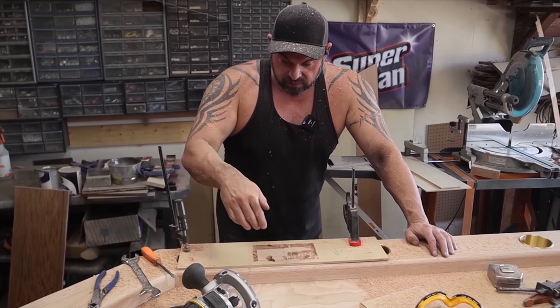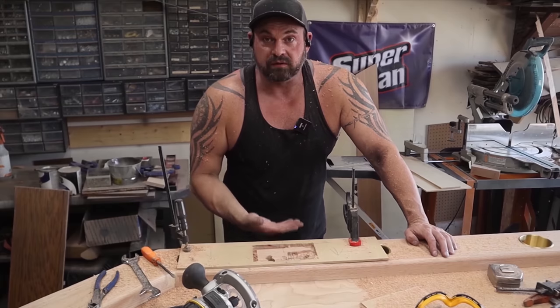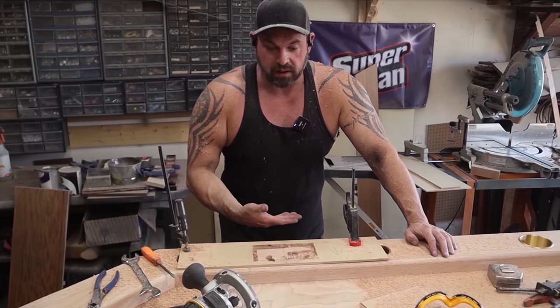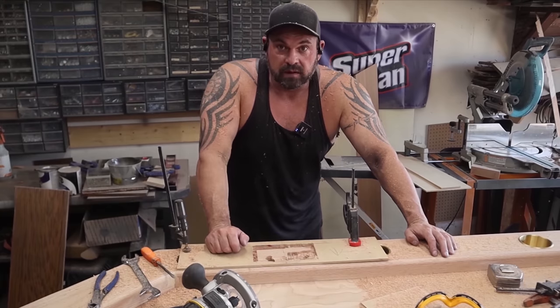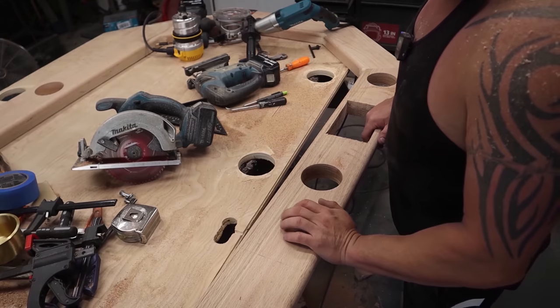Second plan is to go through and try to figure out a way to cut these out, and then I'll probably shove a piece of oak in from the bottom up, hopefully get the same results. You don't know till you try. I think the jigsaw method's gonna work out a lot better.